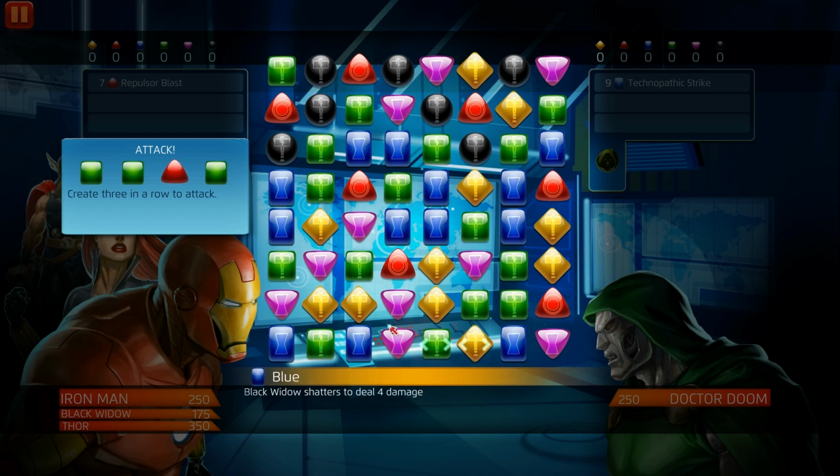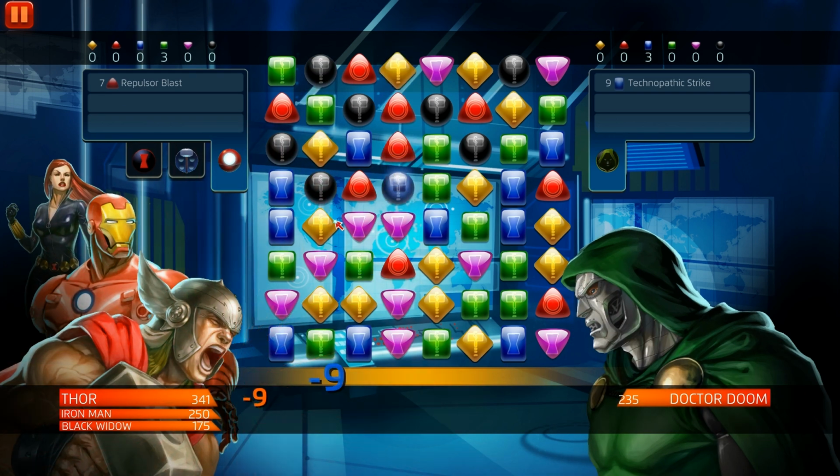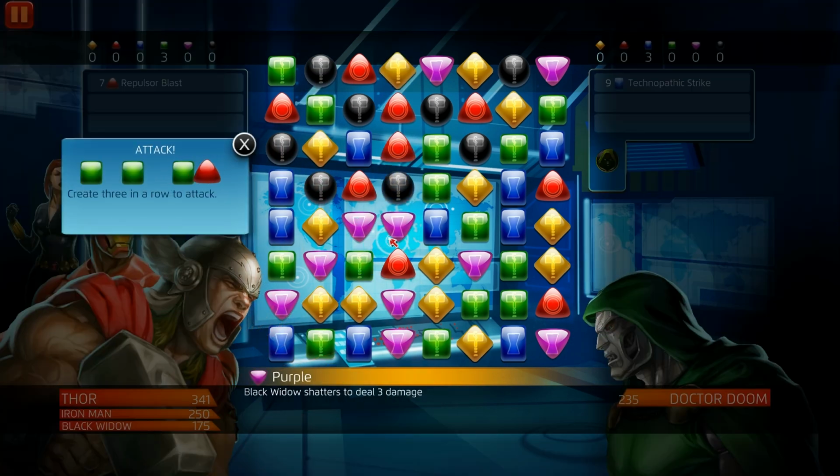So there's many different ones you can do here. Each picture here links with another hero. The hammer is with Thor, the Black Widow sign is with Black Widow, and then of course the circle is Iron Man. I'll explain a little bit more about how it decides what goes where. But for right now, let's just do that one. And then it's Dr. Doom's time. He makes 3.